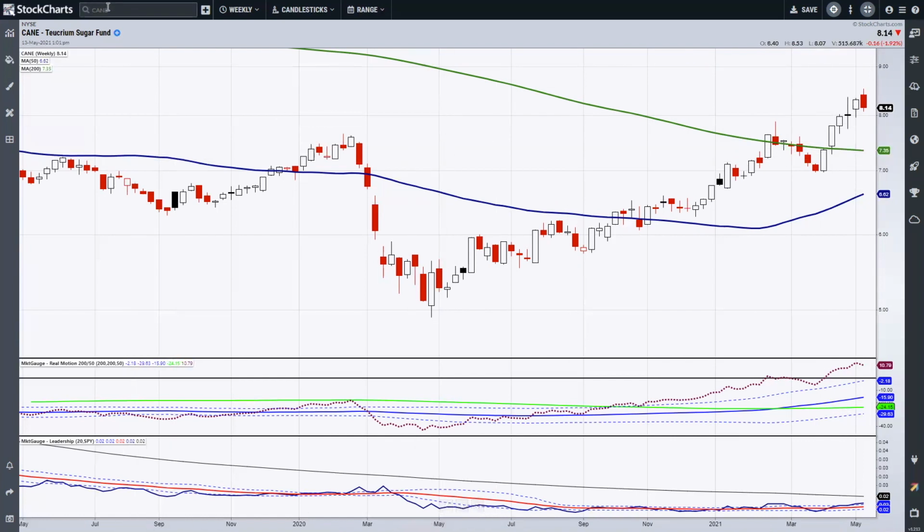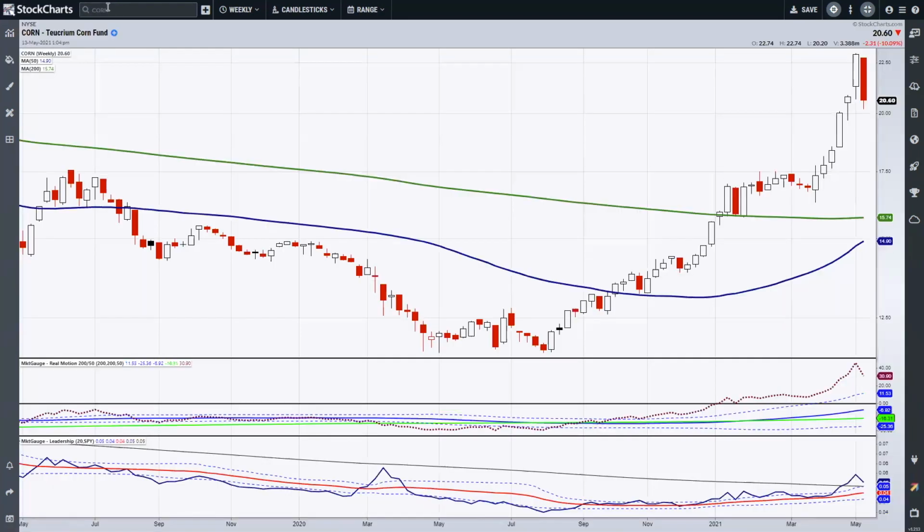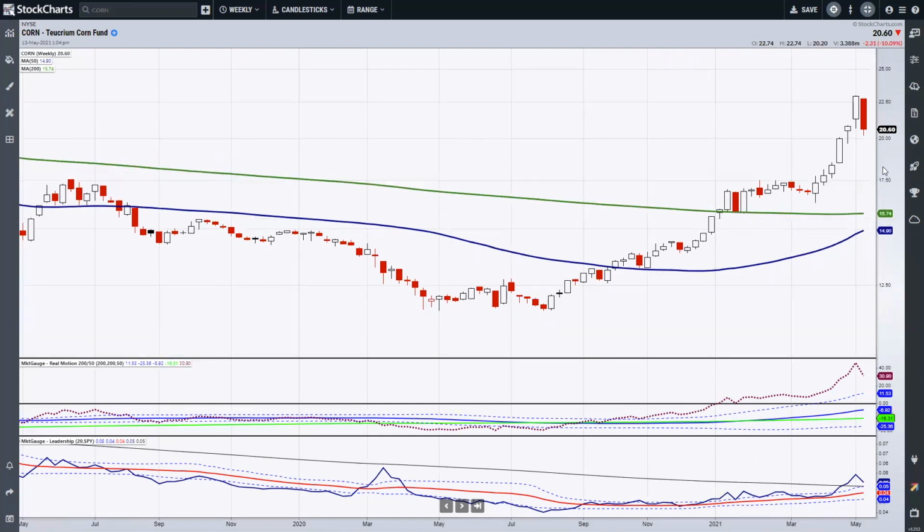And I know I said I was going to cover commodities later, but I really wanted to show you some of these commodities relative to their moving averages. And here's another classic example. We were in corn down here when it finally took out its 50-week. We're out of this now. Unfortunately, we missed this big move up. But now we're getting a little bit of a reversal pattern here with corn down pretty good today, Thursday, 4%.